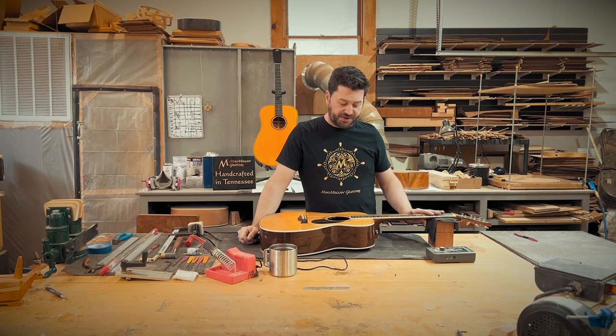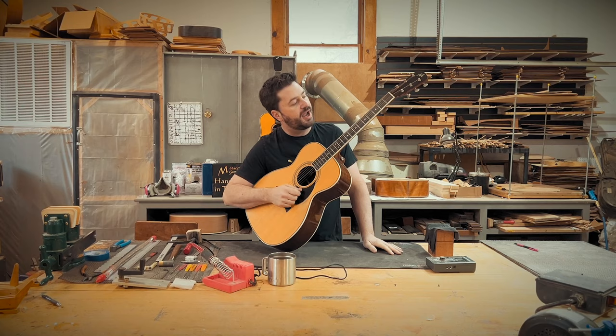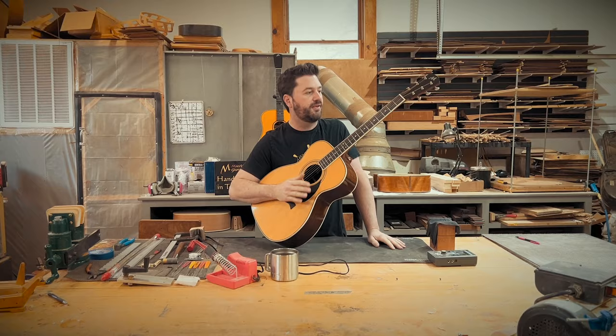When he brought the guitar in after inspecting it, he did have some notes that were kind of getting choked out a little bit, some buzzing and some intonation problems. So after examining it, it's not necessarily a setup issue. What he's got is just wear and tear. The frets have some pitting in them and we're going to go ahead and take care of that.